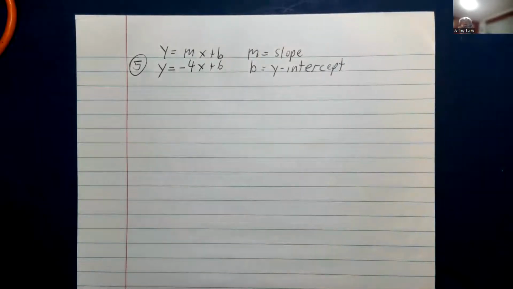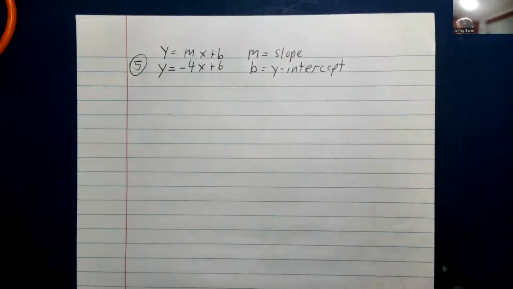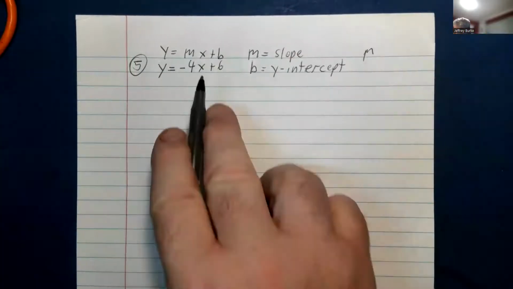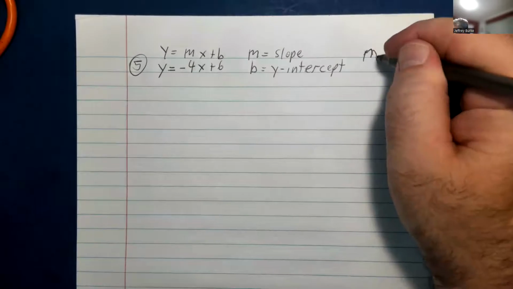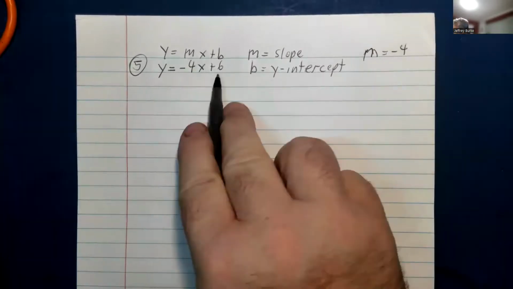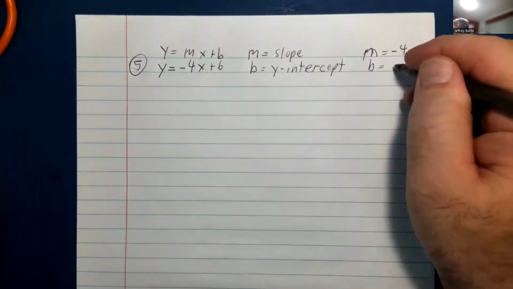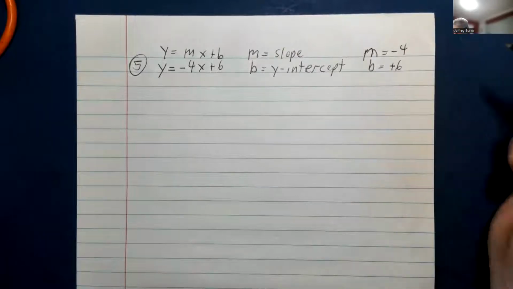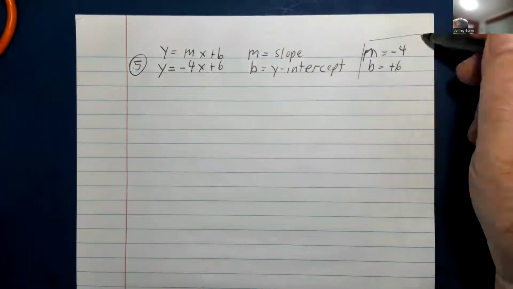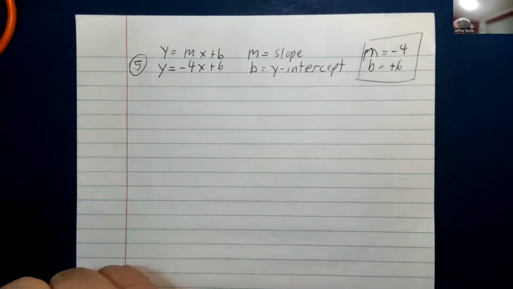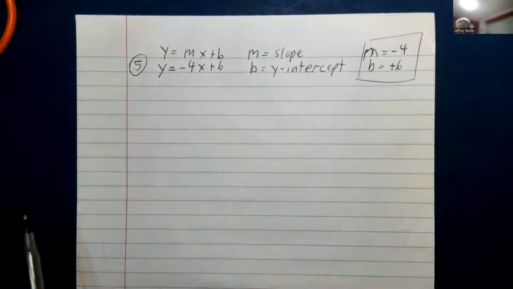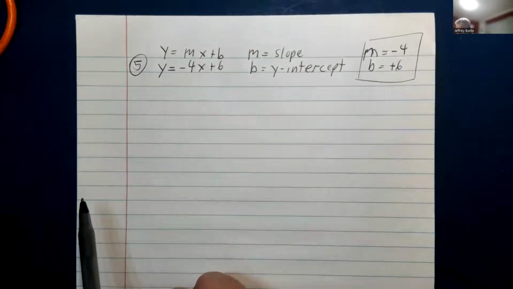And if we're looking for this information and the equation is not written in this way, we'll usually ask students to write it in this way. So from this information, we can conclude that m is equal to -4 and that b is equal to +6. Okay, so this is the information on the test that you want to give. You want to find that the slope is equal to -4 and that b is equal to +6 for the y-intercept.